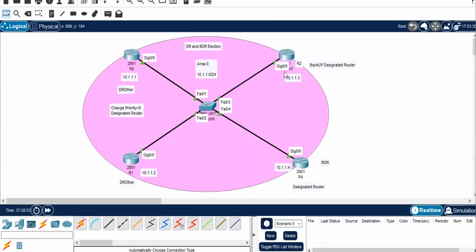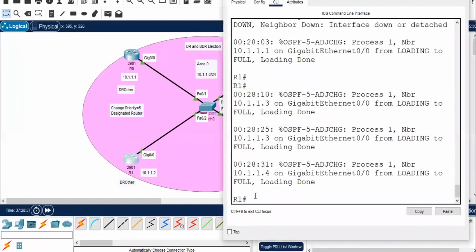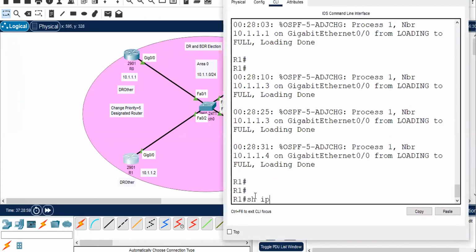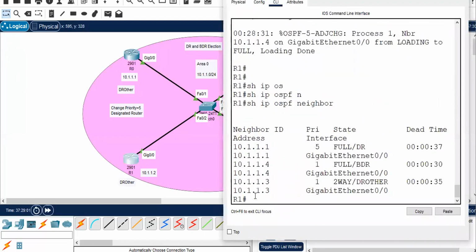And you can verify even from this router, show IP OSPF neighbor. So no matter in any router, you have the same result. So DR, we have full.